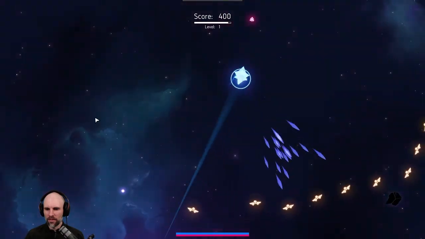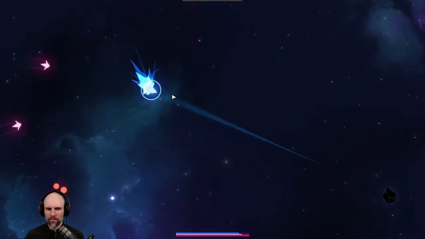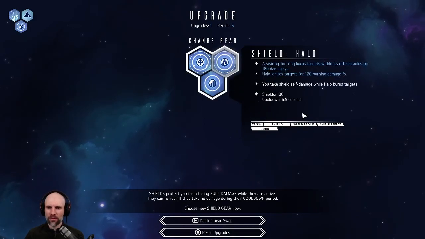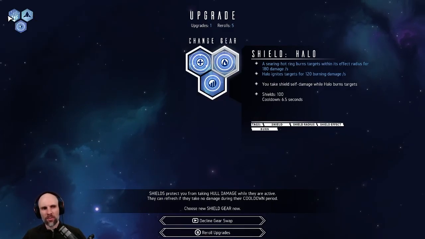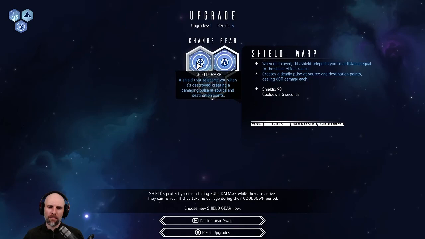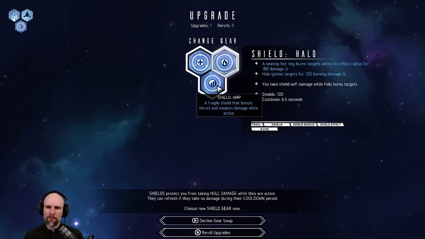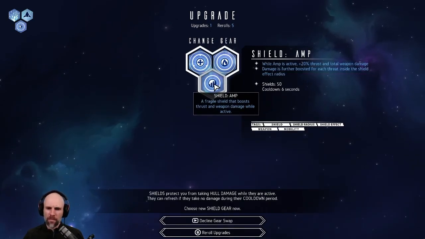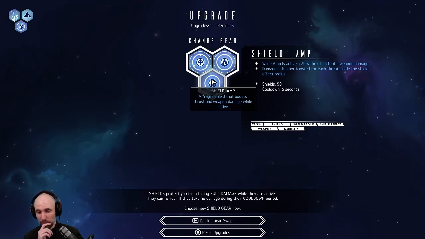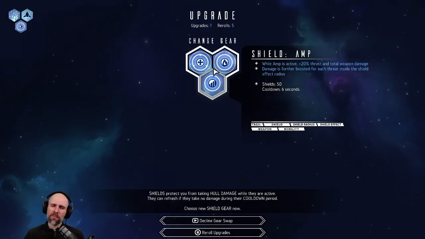Good old flat cannon. Warp shield, halo shield. So we're gonna wanna be close in with this flak. Is active, 20% thrust to total weapon damage. Damage is further boosted for each threat inside the shield effect. 50 shield. I wonder.